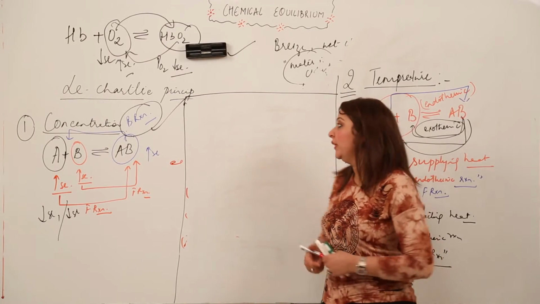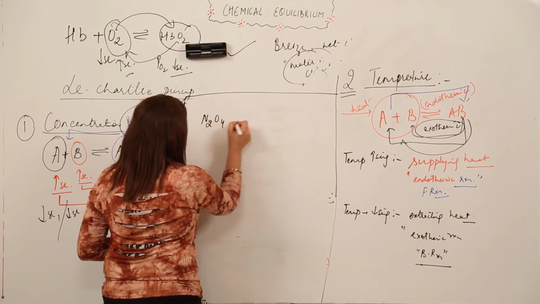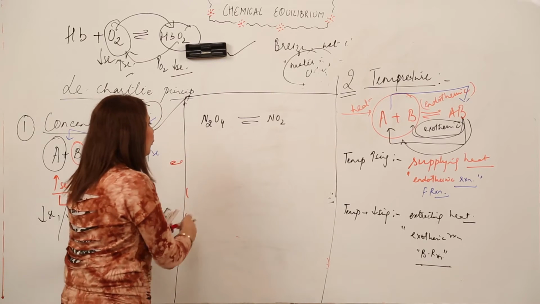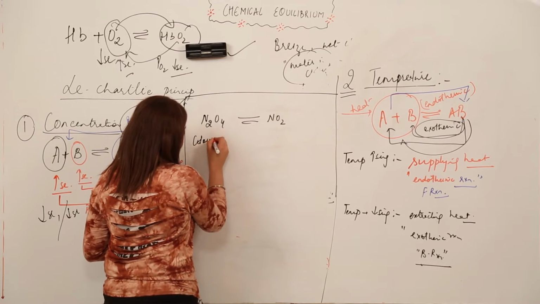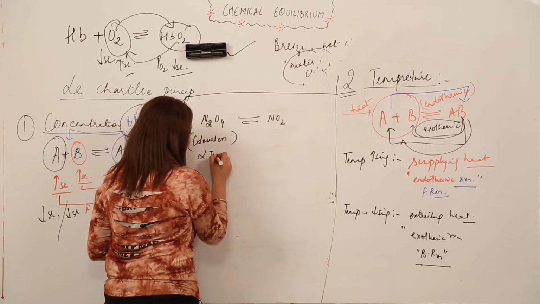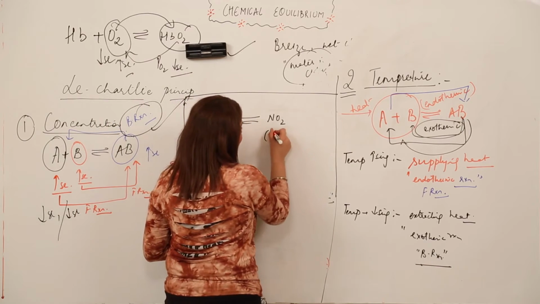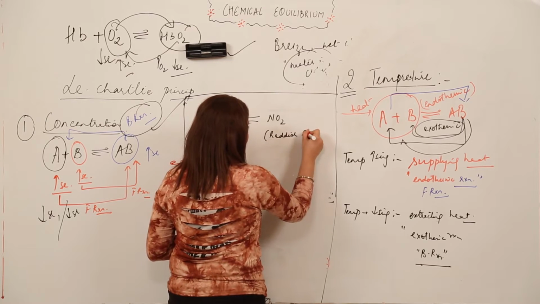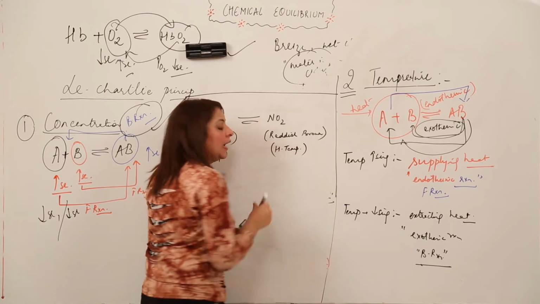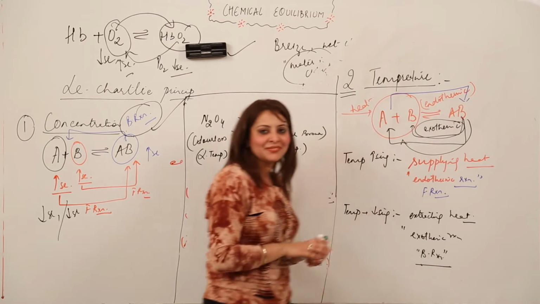There is an equilibrium between NO2 and N2O4. So what is there? N2O4 is a colorless gas, and we get to see this N2O4 only at low temperature. And NO2 gas has a reddish brown color, and we get to see it at high temperature. At normal temperature, an equilibrium occurs.